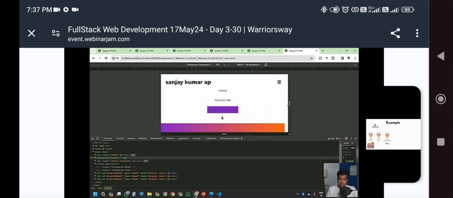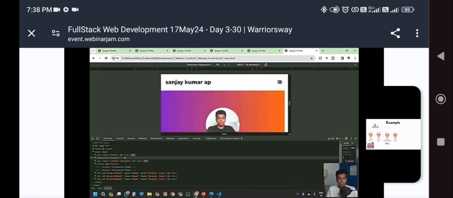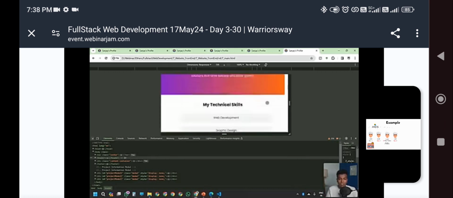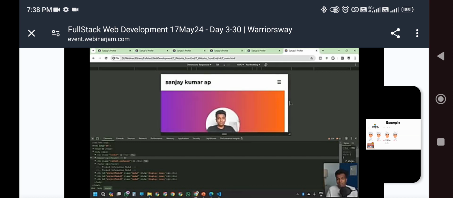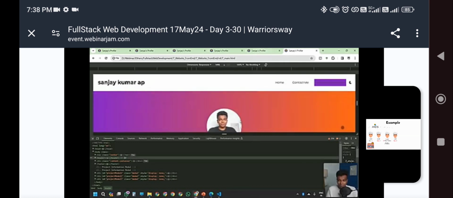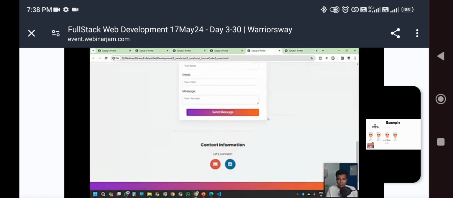Whatever website you are seeing, definitely that header section icon will be shown like this. Whenever you are seeing it on the mobile phone, it will look like this. That's the first thing which I did. That's the difference, you can even see. So this is the difference.